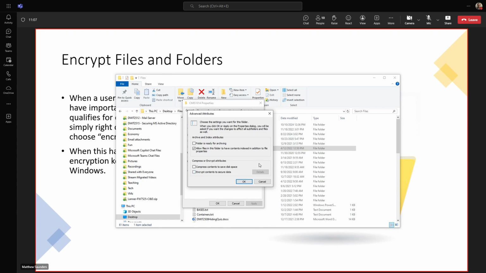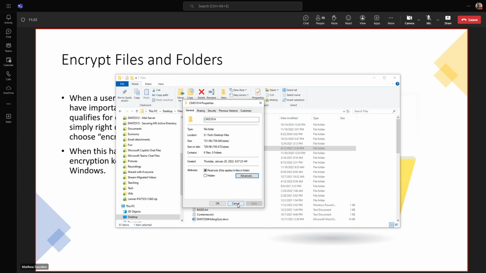And then your private key is needed if anybody wants to access that data in the future, because the only way to get to that symmetric key, which is used to encrypt all the data, is to decrypt it with your private key, and you're the only one who has it. That's the idea. Okay. So you just have to turn that on. I'm not going to actually turn it on, but then everything else happens in the background.